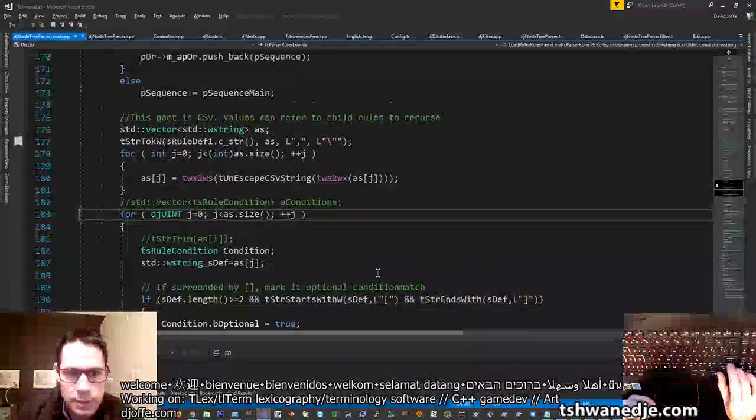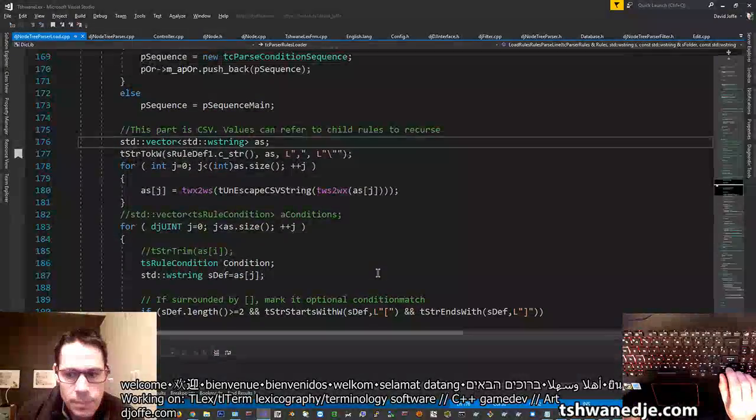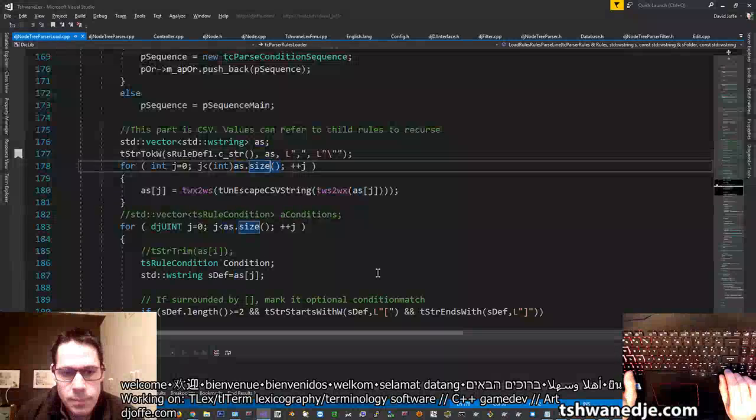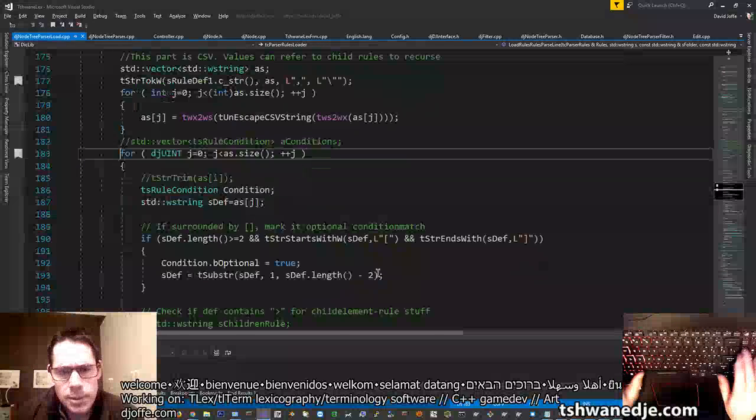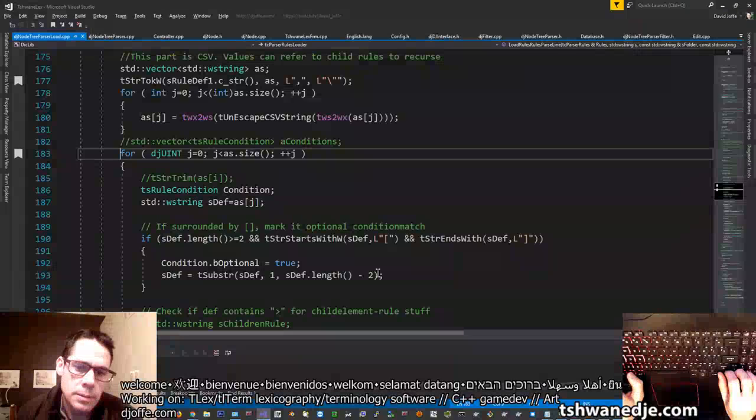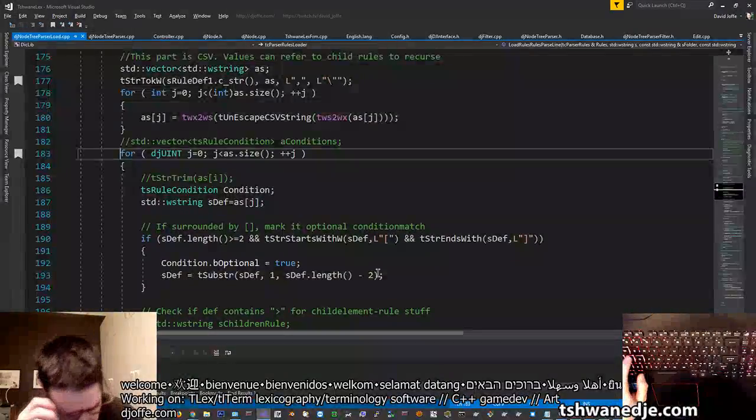If as.size, actually it's got nothing to do with as.size, does it? Huh?